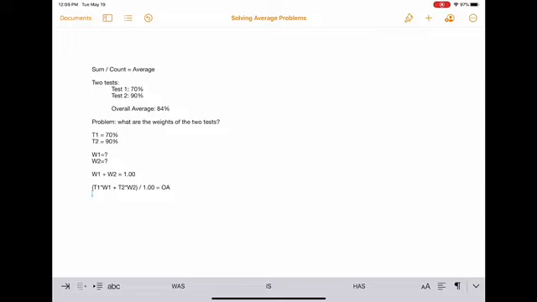So the second equation is more like the average situation. If we add together T1 and T2 and divide by the amount in the group, then we'll get the OA, the overall average. We have to consider the weights, so we'll have to multiply T1 by its weight in the whole, and we'll have to multiply T2 by its weight in the whole. And then the dividing is easy. We're just dividing things by 1, which doesn't change the number. But it's one whole average.